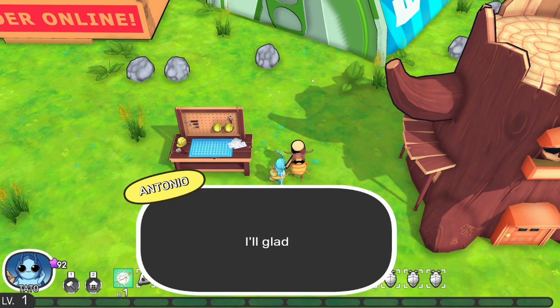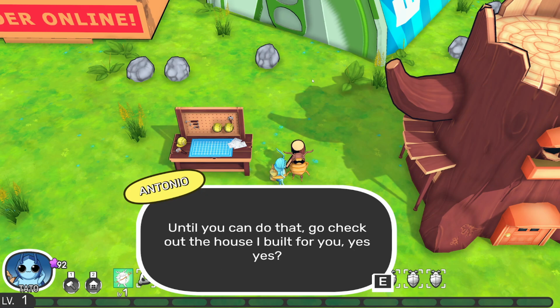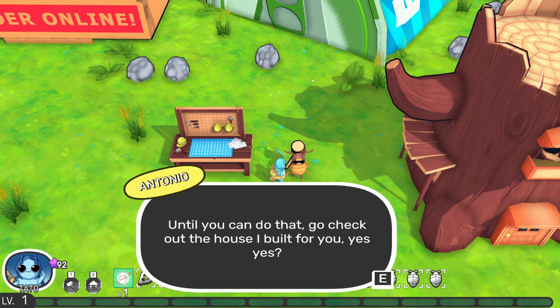Eager for more blueprints? I'll gladly sell them to you, but I do require a shop first. I'll tell you what, if you can somehow raise this colony's enrichment level, I'll let you pick where to build my shop. Until you can do that, go check out the house I built for you, yes?